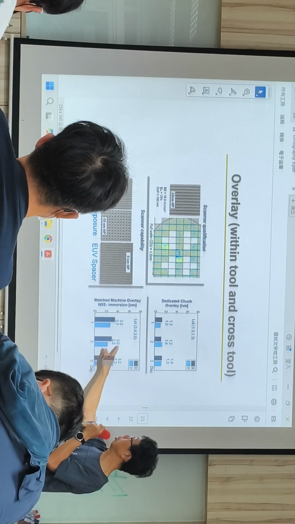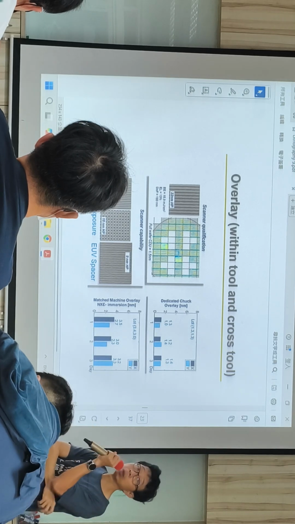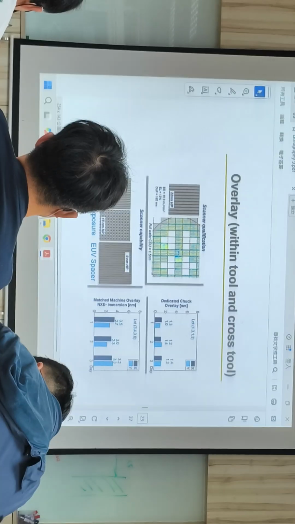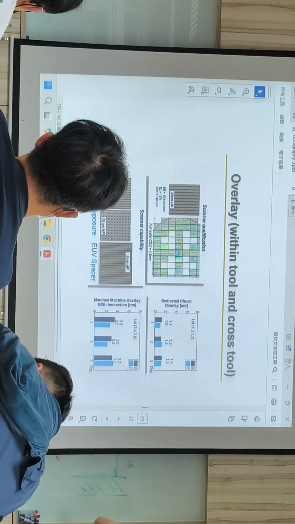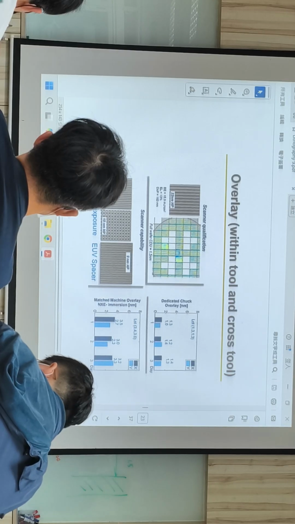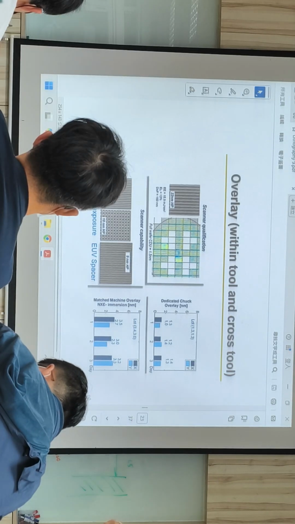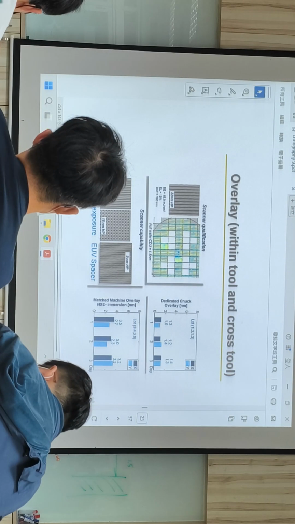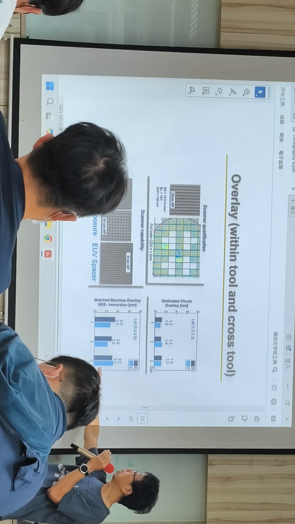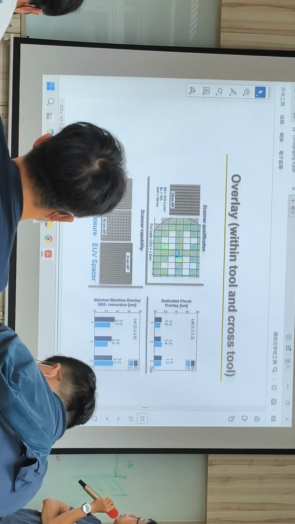So this one usually will be higher. This one is smaller. Okay? If you remember overlay, remember we have this rotation, this translation overlay. But if you have the same tool, usually the signature will be the same. But if you have a different machine, the lens will be different.